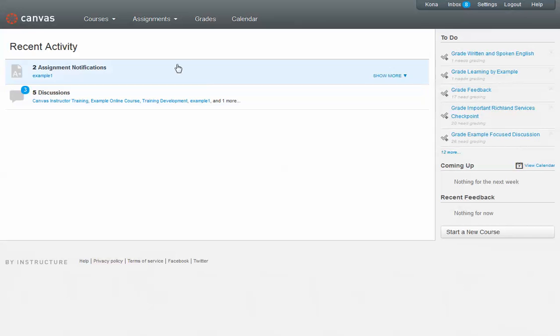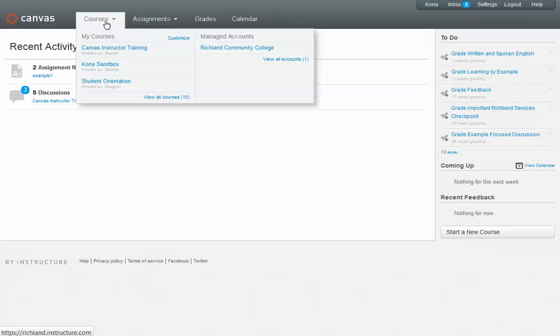The first thing you need to do after you have that zipped file is to go up into your courses and then pick the course that you want to put that zipped file in. For many of you, it will be your sandbox. For those of you who have already completed your sandbox, it might be a real course that is already in Canvas. For me, I'm going to go ahead and go into my sandbox.